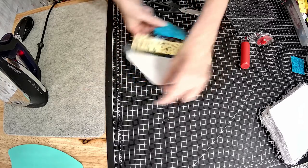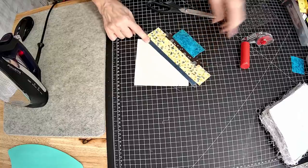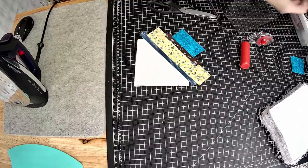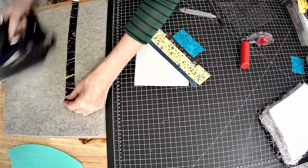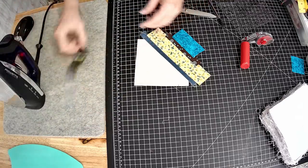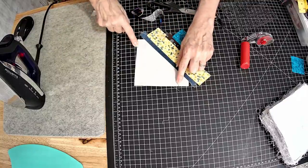So now what I'm going to do is I'm going to flip it around and I'm going to choose another 1-inch strip. And let's see, what do I want to do? I think I will go with this black one. I'm just going to iron it so it's flat. And I've still got my mark here and my mark here.